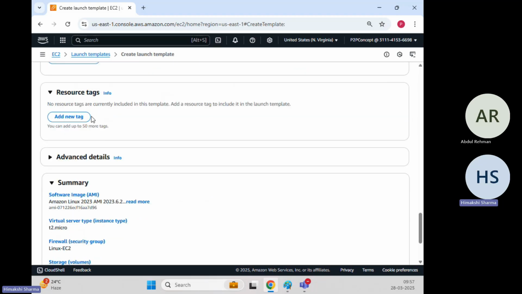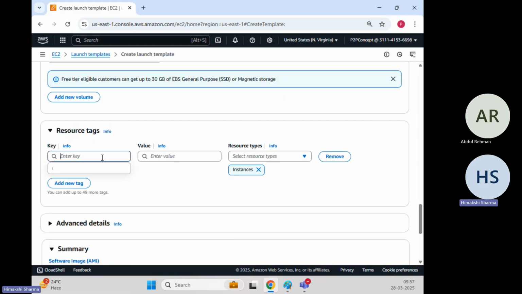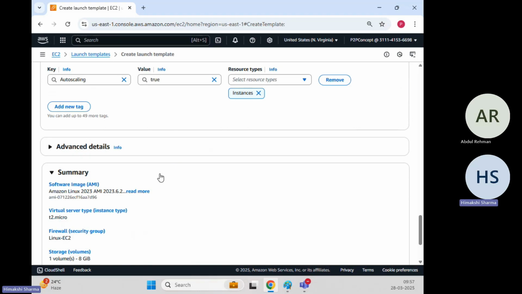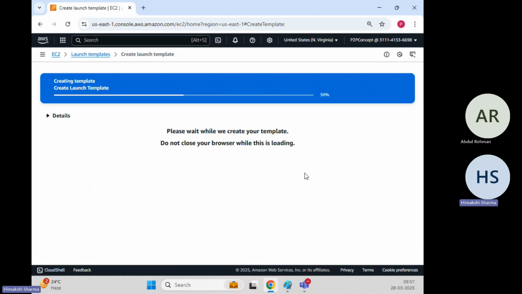I'll scroll down, and let's give it a resource tag, auto scaling, auto scaling group, so that I can identify this EC2 instance is part of the Autoscaling Group. Then I'll say create launch template.